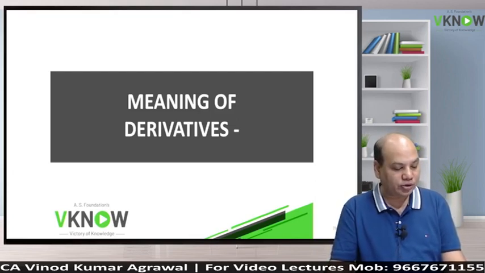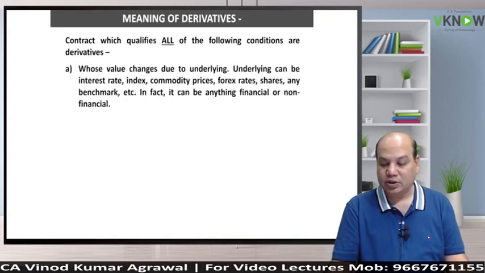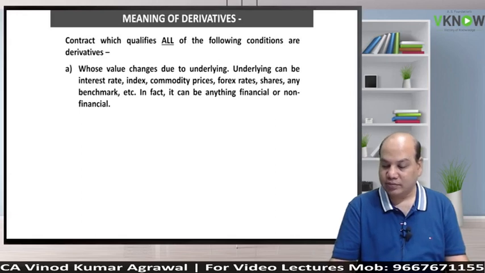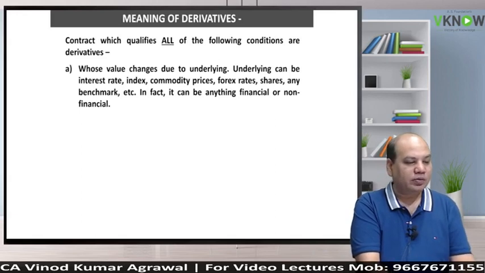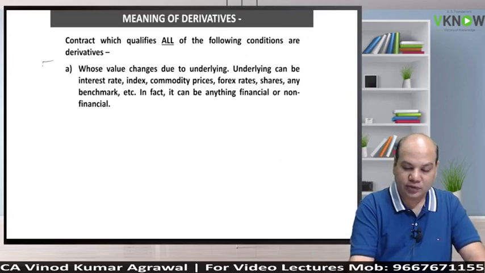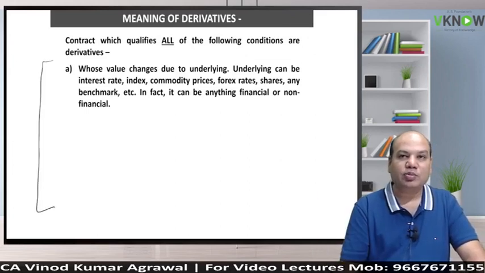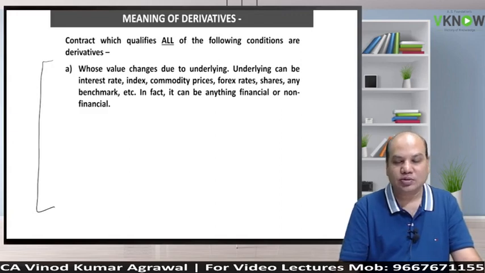For complicated issues like where there is a settlement obligation, the meaning of derivative. Derivative is a financial instrument or a contract. Derivative is a contract which satisfies all of the following conditions. Underline the words all of the following conditions. And in the exam, you should quote this definition like we did in that problem of Jewel Limited, that as per Ind AS on financial instruments, a derivative should have the following three conditions satisfied.